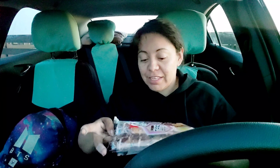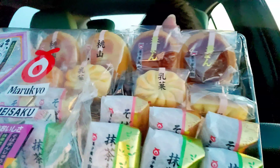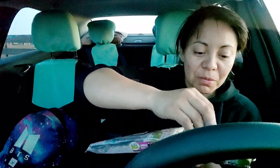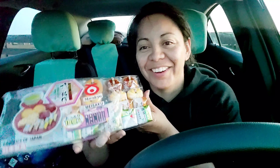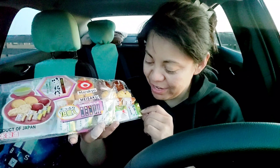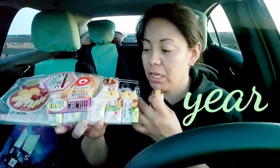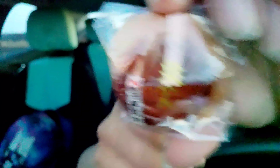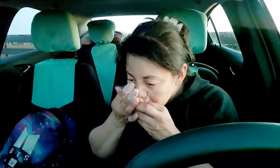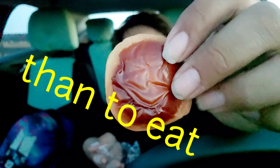It's like some tough plastic. Look at how pretty that packaging is — it's so pretty, I don't want to eat it. I don't want to open it. It's been quite a while, probably about a year since I've had this. I love the packaging, they're so pretty. I think these are more fun to play with than to actually eat.